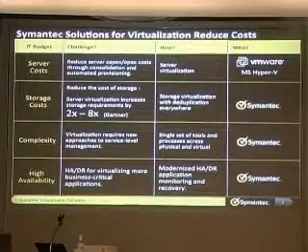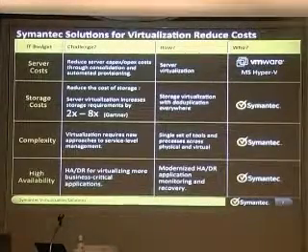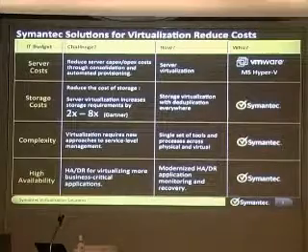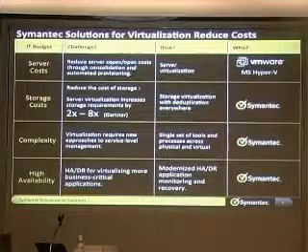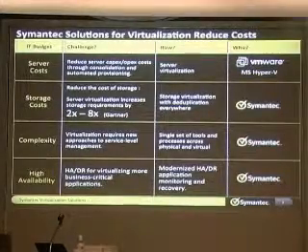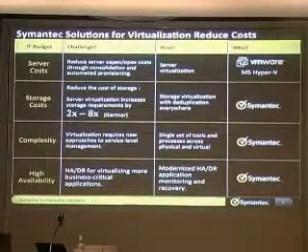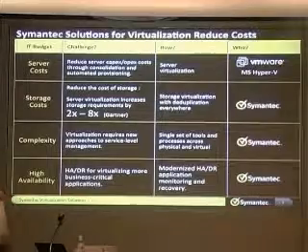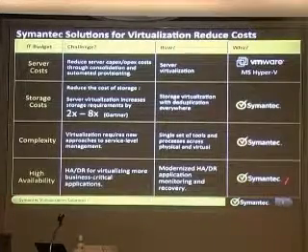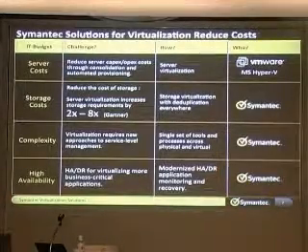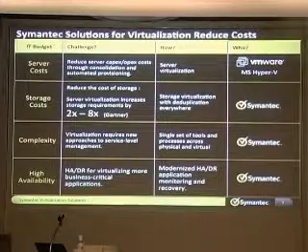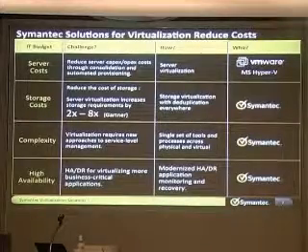You want to do HA, you want to do clustering, you want to maintain your application uptime, you want to avoid planned downtime, things like that. After you virtualize, you may see some limitations in those capabilities. And in these areas is where Symantec can help, because of our long-term partnership with Microsoft and with VMware.